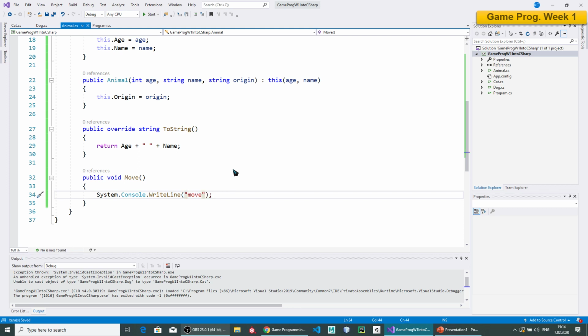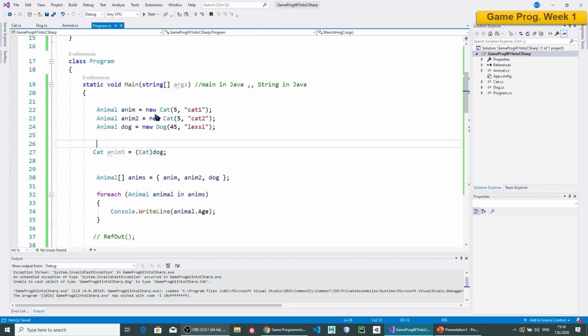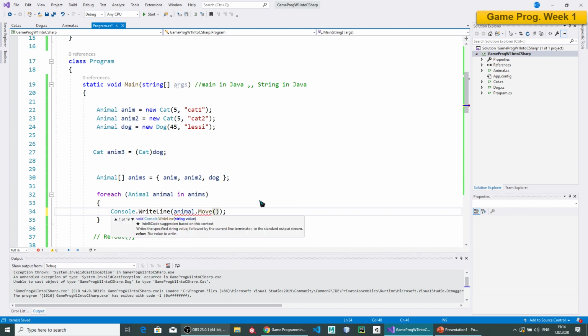But the thing is, now in the program, I can simply say animal dot move because all animals can move. The reason is the move method is defined in animal, and they're all animals, so this is possible.